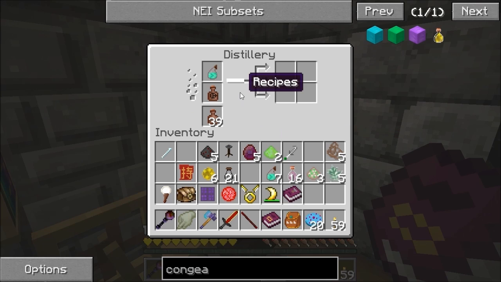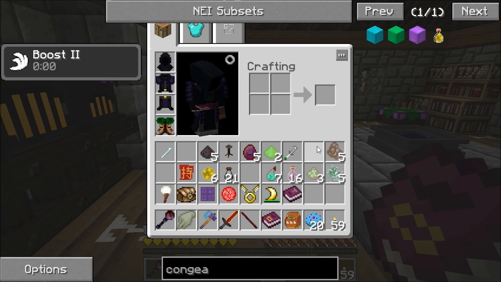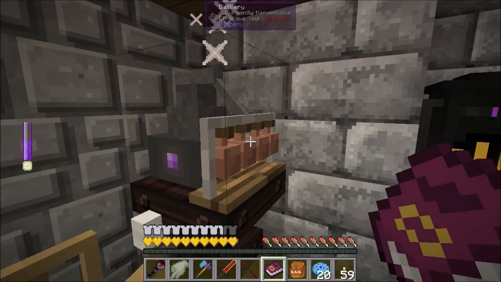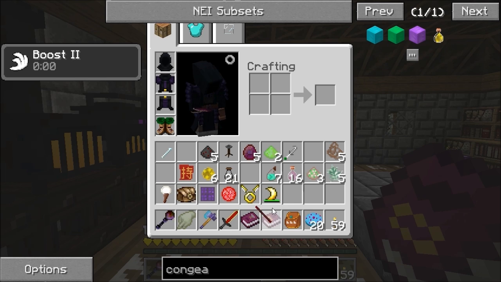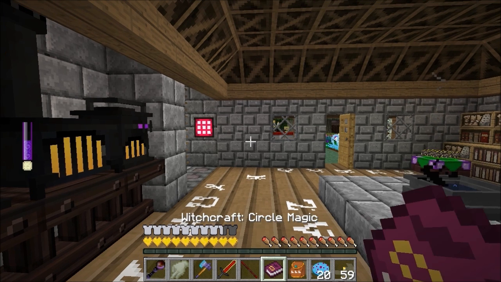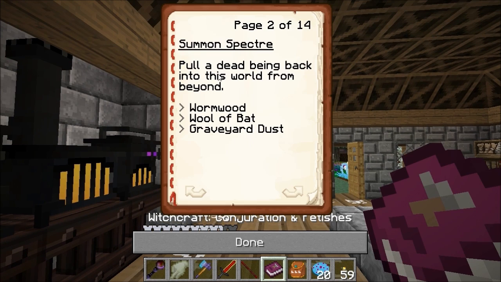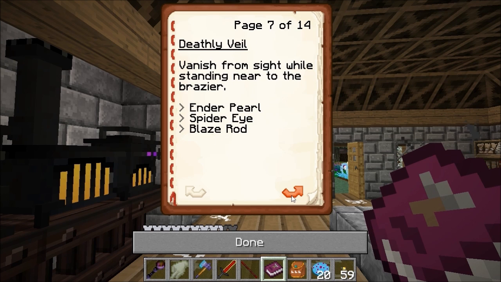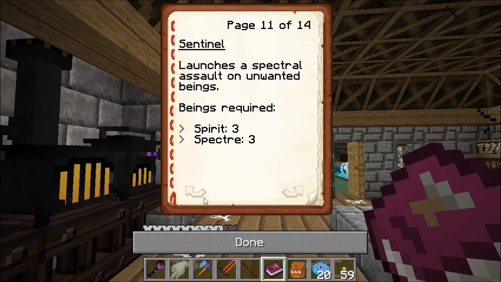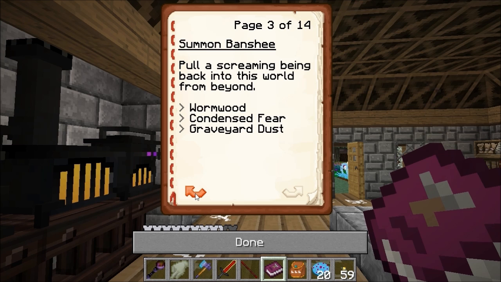So once we've got this done, we can make a spectral stone. And we have got enough to summon 3 spectres and put them into it. There is an issue: the fact that we may not get spectres. Right. That's summon a spectre. That's summon a banshee. But there's also a chance of it summoning the other thing we need, which is a poltergeist, which you can't see either.